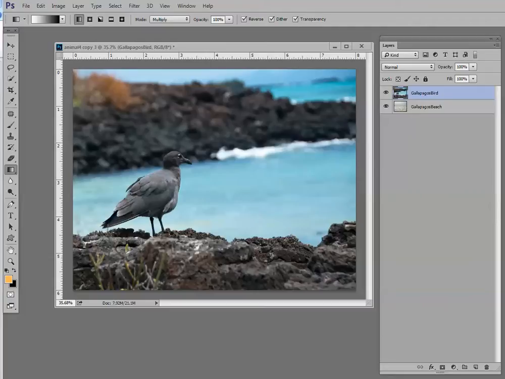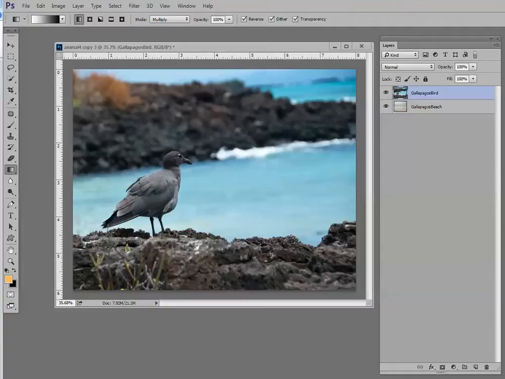Over the past 2 weeks we've been taking a look at layer masks, and today we're going to continue, but we're going to add another tool, the gradient tool, to our layer masks and see how that can be helpful for us. We're going to look at two practical applications, the first being in compositing or blending two images together, and the second will be in layout creation.